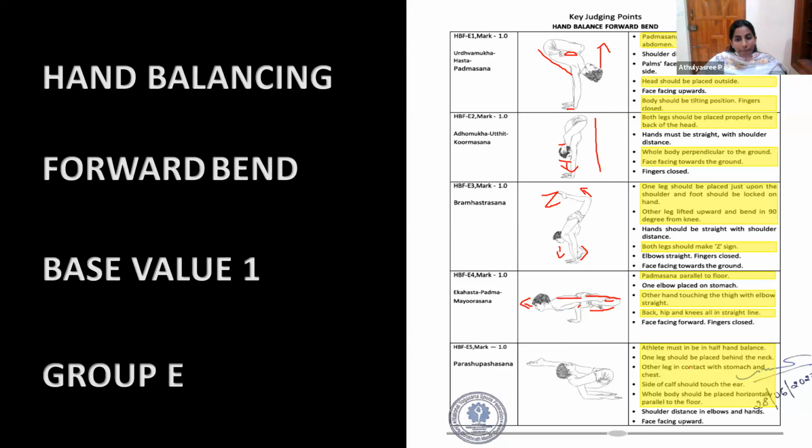Now Parashupashasana. Once again there is an asana with half hand balance. One leg should be placed behind the neck. Other leg in contact with stomach and chest. Side of the calf should touch the ear. Whole body should be placed horizontally, parallel to the floor. Now the shoulder distance in elbows and hands, face facing upwards.